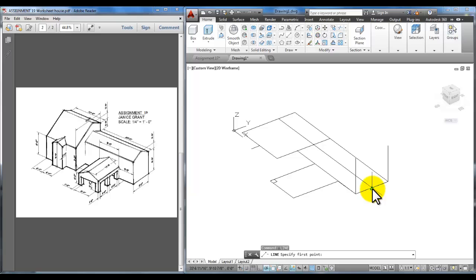I'm going to click right here at the midpoint of this line and pull my mouse straight up and type in 10 feet and enter again. And I have the 10 feet here at the right side of this detail. It's 8 feet to the end of the gable roof and another 2 feet to this top peak or this ridge. So now I'll just use the line command to connect these pieces here, here, and here.